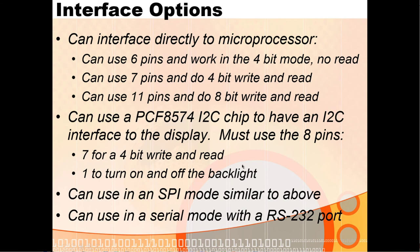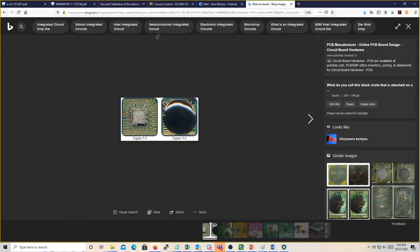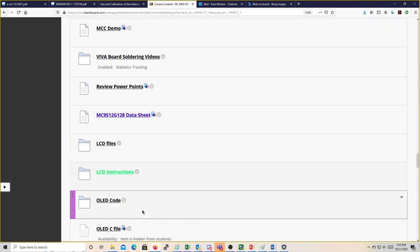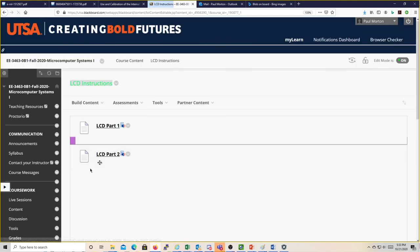There's a great article by Julian Islet that describes the LCD function — it's in the course notes on Blackboard under 'LCD files' and 'LCD instructions.' There are two parts, maybe 10 pages each. If you read both parts you'll know everything there is to know about the two-line-by-16 or any of the LCD interfaces, because they all work the same way.